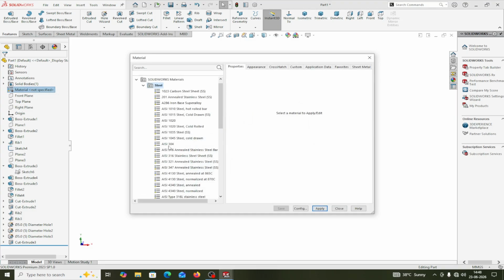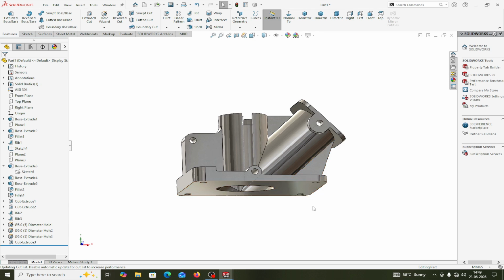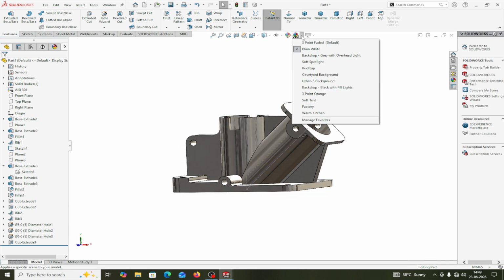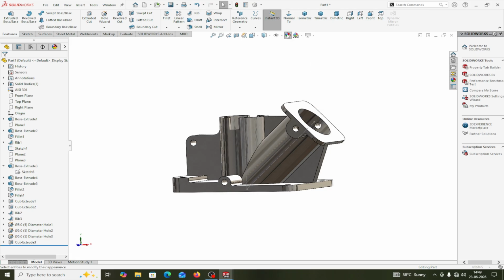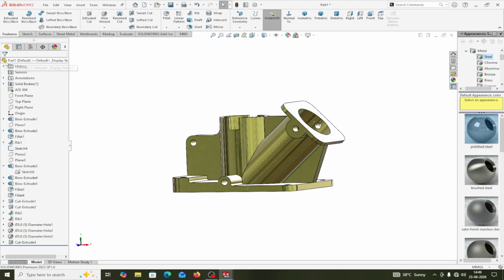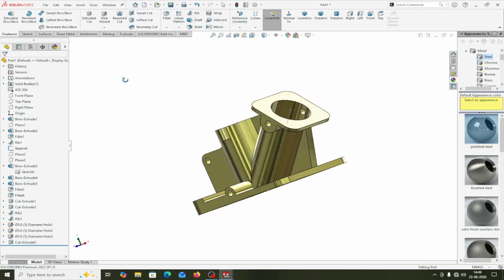You can apply AISI 304, apply, these are the different properties, and okay, in this way you can apply it, and you provide the colors also from here. Edit appearance, and if you select this one, you provide this one, and hit this one. You can provide the different colors.